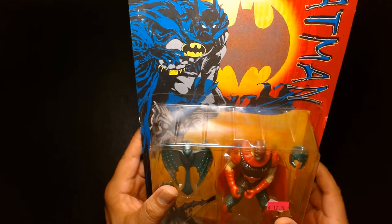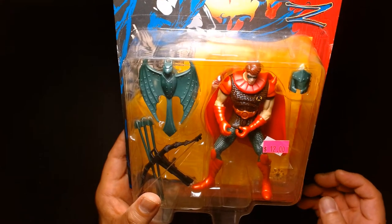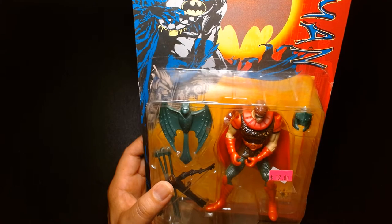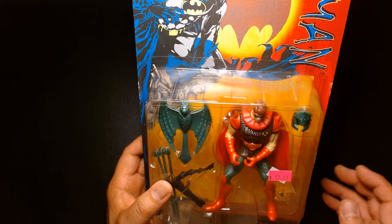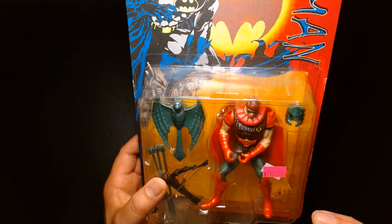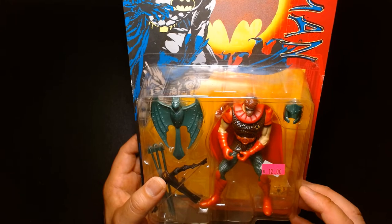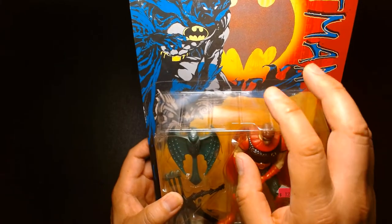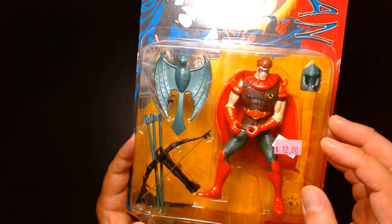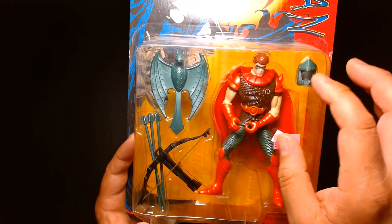There was a line of toys produced by Kenner called Legends of Batman — it was aimed more so at collectors than kids, the figures were a little bit larger in scale, and sometimes they'd have a weird gimmick or theme. During the 90s DC produced a comic book line called DC Elseworlds, which took popular DC characters like Batman or Wonder Woman and placed them in alternate realities or timelines — for example, the very popular Victorian era Batman in Gotham by Gaslight. These figures didn't necessarily pull directly from the comics but drew inspiration from that idea. Here we have Robin as he'd appear during the Crusades, with time-period-specific armor — kind of like a knight with a helm, shield, and crossbow.